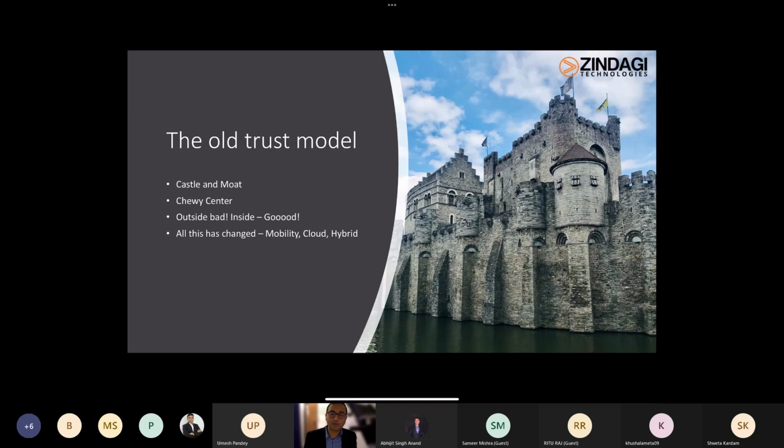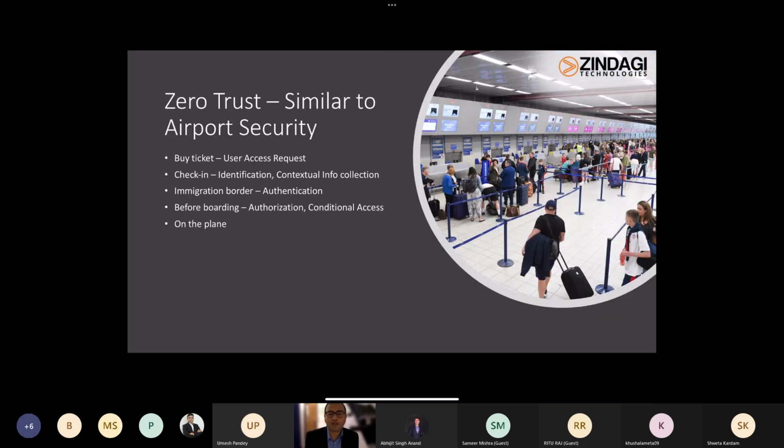The old model is basically that of a chewy center, right? You basically break the crust, and then you have a very chewy center which has inherently got a lot of trust associated with it. Now, this is the new concept. The last time I presented my webinar, I got feedback from my team saying that you are too technical, you go into too much depth, and you end up becoming like a geek. I was given feedback that I should share more examples and try to simplify things. So here is an example of my trying to explain zero trust in the form of an airport paradigm, right?